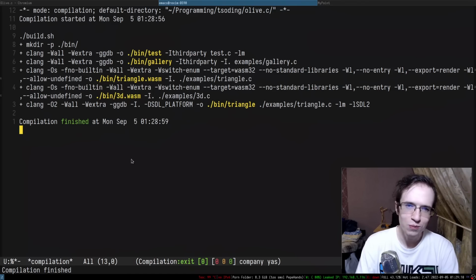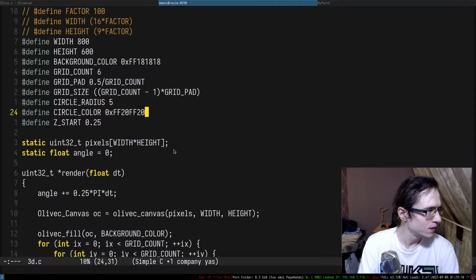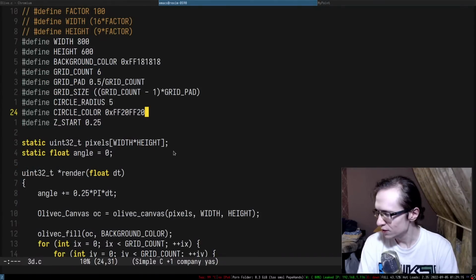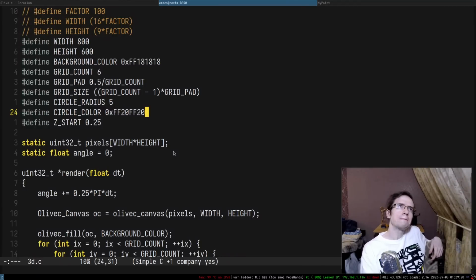Okay, let's maybe make it rainbowish, if you know what I mean. How can we make it rainbowish? So essentially, we can try to split the whole space in 3 points, and then interpolate between those 3 points. It's too much work. I don't want to do it right now.